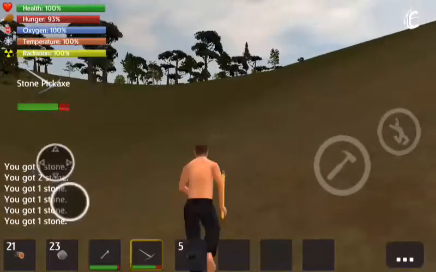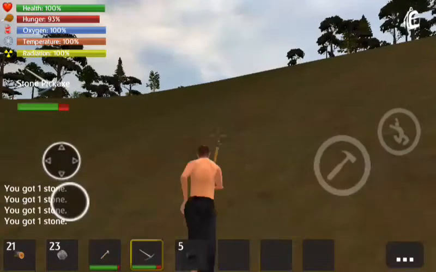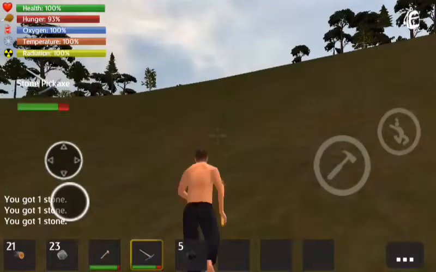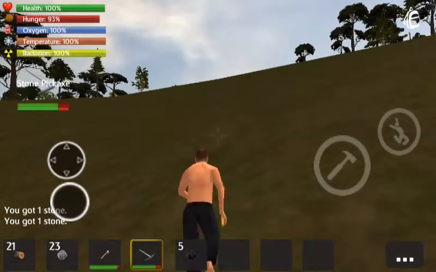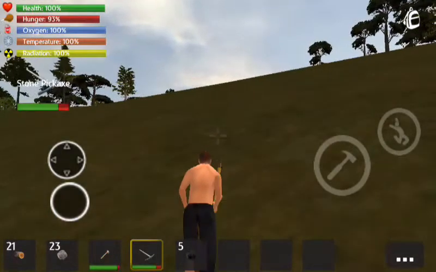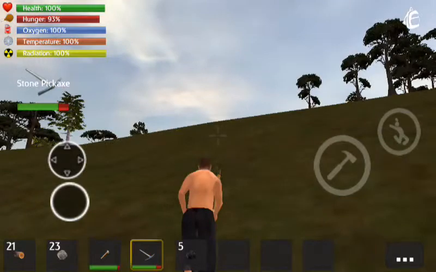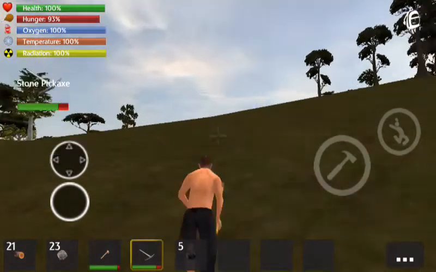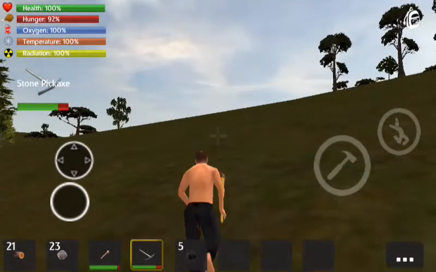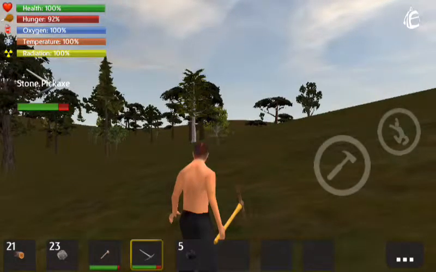So I want to go, because I looked at the change log, and it says there are caves and dungeons. Which sounds pretty cool. The game is, as I was saying, still in early stages, but it's got some pretty cool game mechanics that I can't wait to see updated. As you can see up here, we have our health, our hunger, our oxygen, our temperature, and our radiation. That's a lot of things to watch.